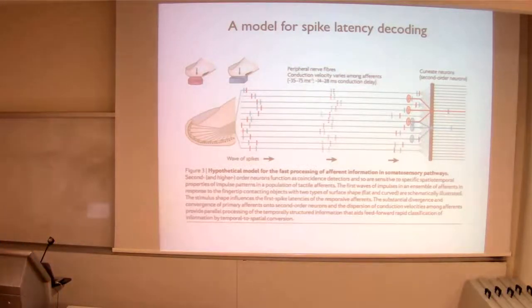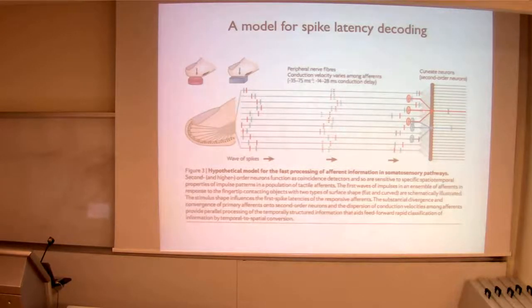So now what you can see is that, based on this latency code that is consistent between the receptors, we transform it after this stage into a special code. It's like a labeled line. Whenever this neuron is spiking, we know that the input was red, and whenever this neuron is spiking, we know that the input was blue. Now it's not so much dependent on the latency anymore, but the information was carried not by the frequency of the input, but by the timing of the input.